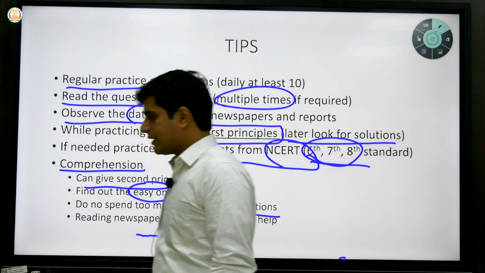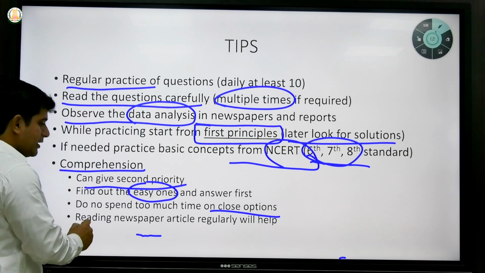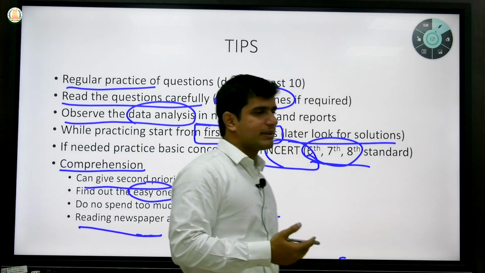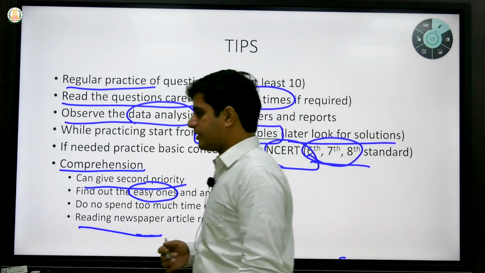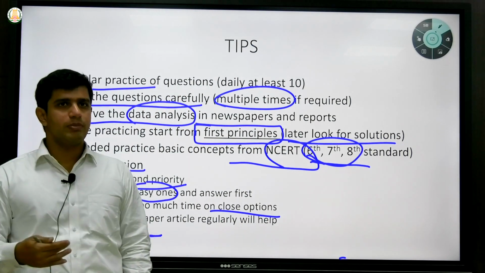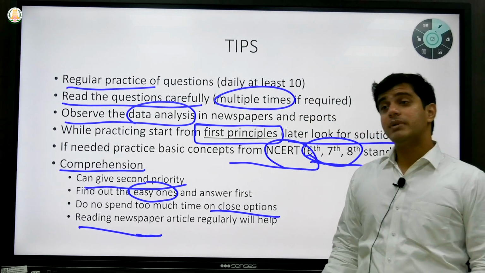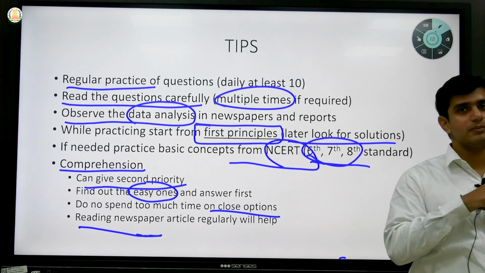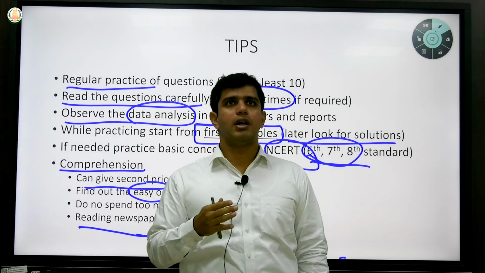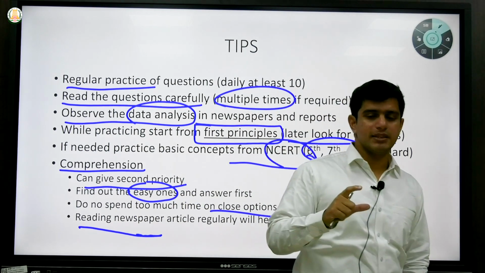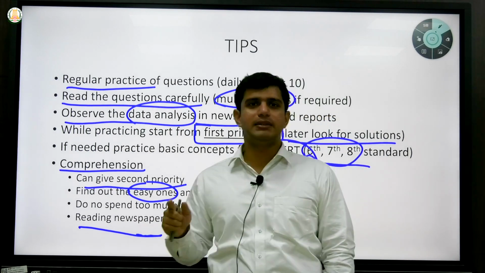In case of preparation, I don't know if there is any separate preparation for comprehension, but you can read the newspapers daily. The Hindu and Indian Express have very good English, and very good writers write in them. Daily newspaper reading will also help in solving your CSAT paper. Sometimes the passages come from the newspaper only, so that is another advantage. If you're regular with newspapers, you'll understand the context of that article or passage, and you can easily answer the options.